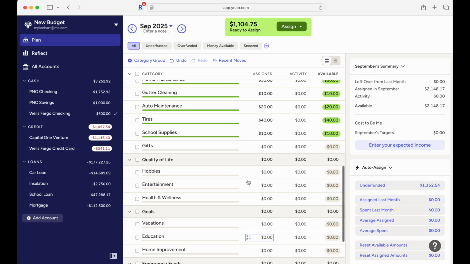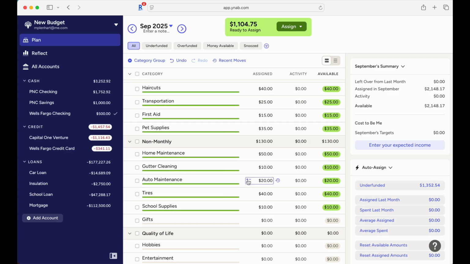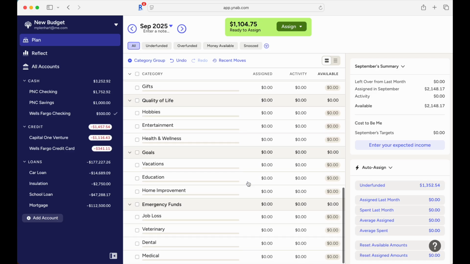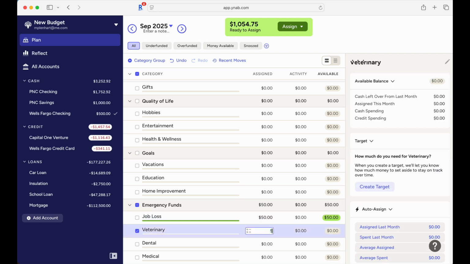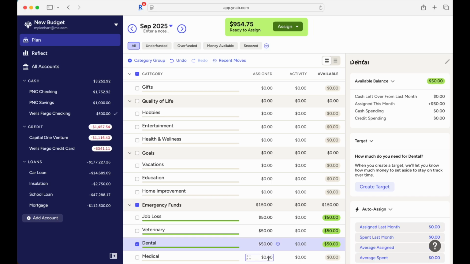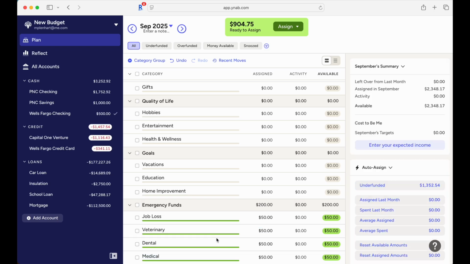And then at this point, I've covered the things that I feel like I really need to get through the year. And I could come down here and say, okay, as part of my new budget, I'm going to put $50 in each of these to get started. And of course, you can come back and reevaluate these ones later and decide what you want to do. But that's basically what we're doing in this step. We've already figured out how much money we have available. We are going to come in here and add the things that we know we have to get through, and then we're going to use that money to fund those.